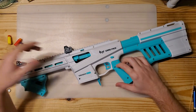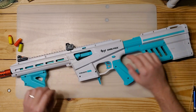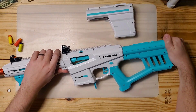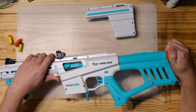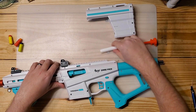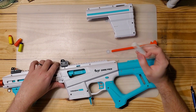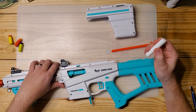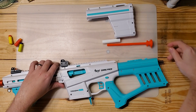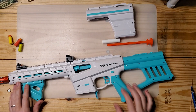It comes with two spring spacers that'll push it up to about 200 FPS, but what I've discovered is that you can actually push the spacers even farther. Mine is shooting around 230 with a piece of PEX tubing that is a little longer than both spacers put together — half inch CPVC is about the same size. This is about two and a half or close to three spacers, and it still primes and fires fine, hitting 220 to 230 depending on your darts.